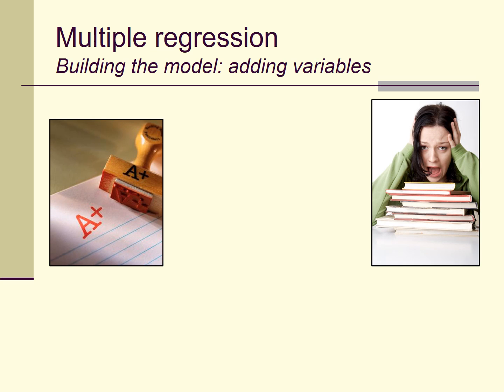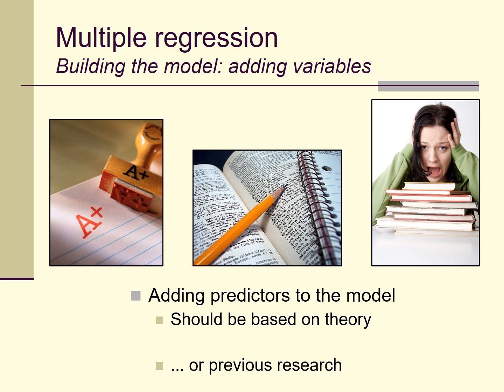Now, I should also say at this point that the choice of adding a variable to the model, that is adding time spent studying to a model which you initially were thinking of to describe the relationship between exam anxiety and performance, the choice of adding new predictor variables, reaching for more and more statistical control, should be done based on theory and based on previous research. With powerful computing, such as the computing that we have on almost any laptop or desktop computer these days, you can, in principle, add lots and lots of predictor variables to your models. There are all sorts of reasons why that's probably not such a good idea, and I'll talk about some of them a little bit later in this very lecture.